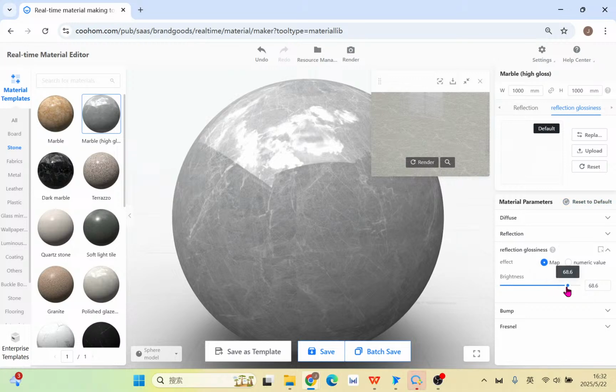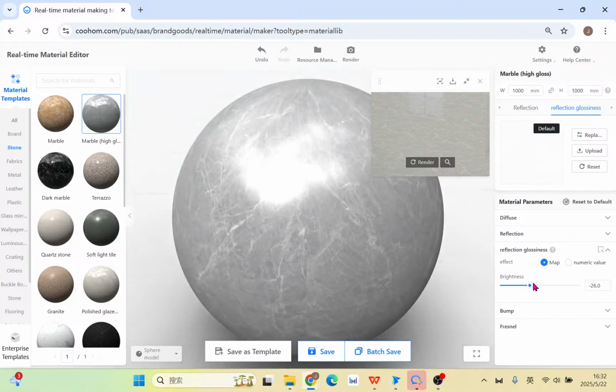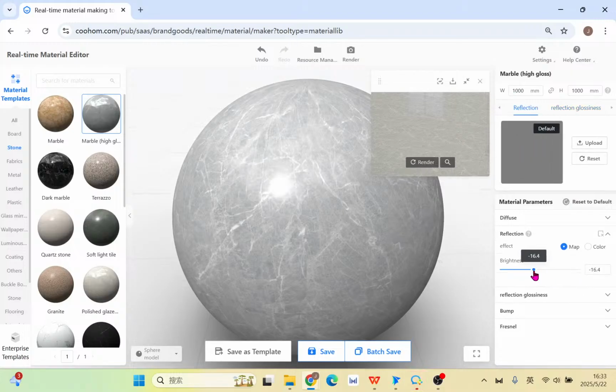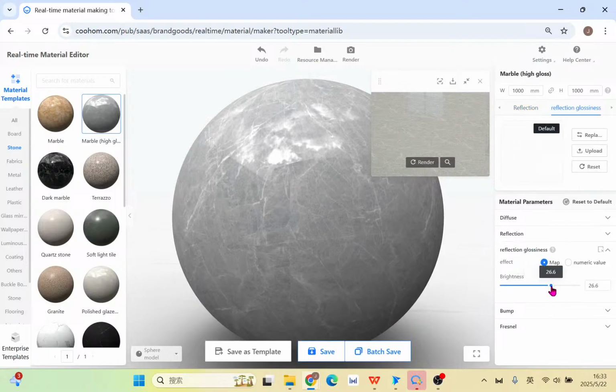If you turn this brightness lower, it feels like it's already matte, right? Now you can see it contains far less reflections and reflection glossiness, dual reflection.